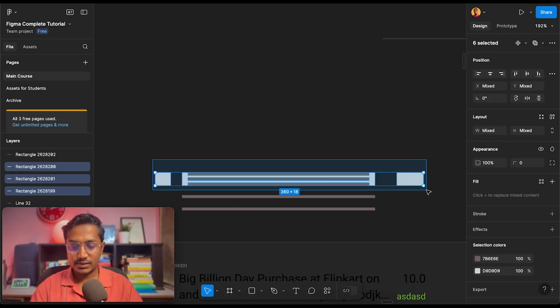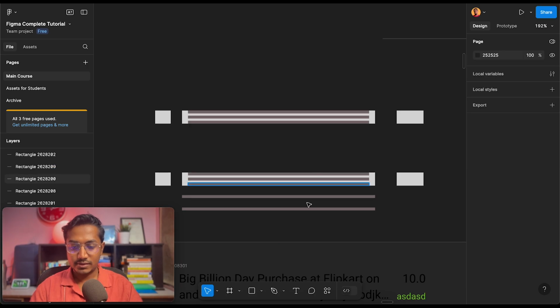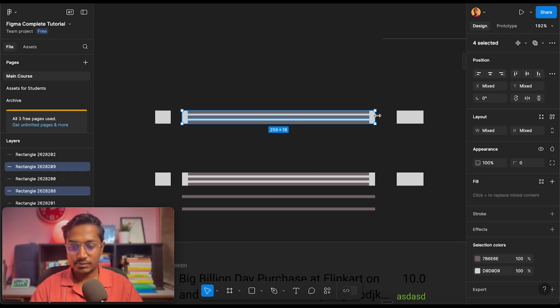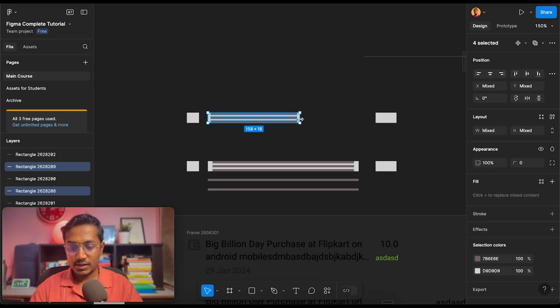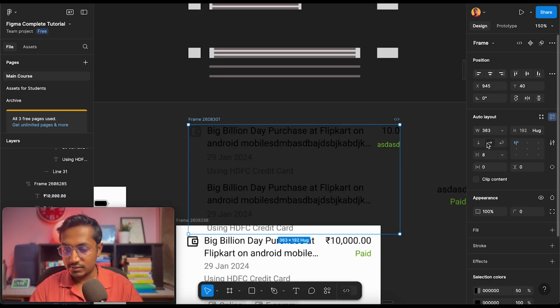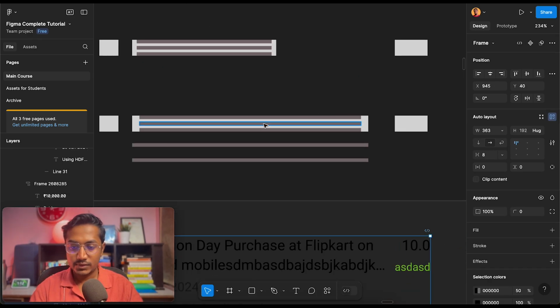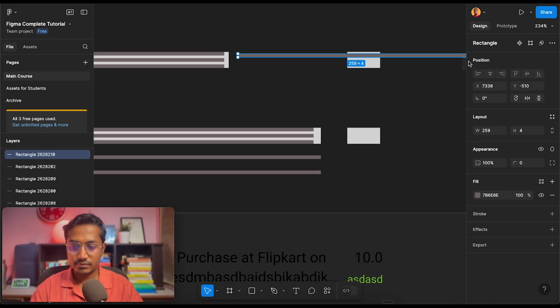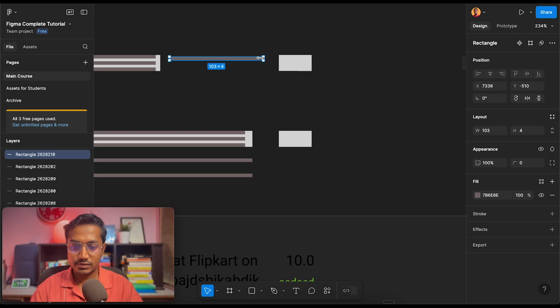Initially this existed. Okay. I created this guy. What it did was, because ours is this sideways auto layout, no? So it created another guy here like this.